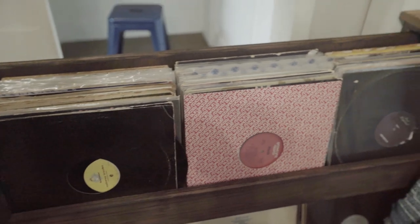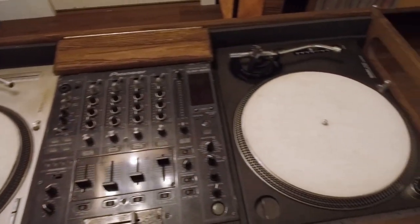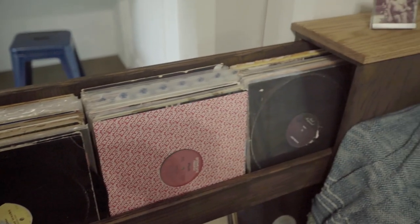Really nice of him to think of me and to make that a special part of the build. This is so special. Thank you. Super special. Everything. I'm still taking it in, man. This is insane. Super incredible. I don't even have any words for how awesome it is that he did that for you. They're so special to you. And for so many reasons, you know? Yeah. Your dad, your growing up, they've been with you for so long.